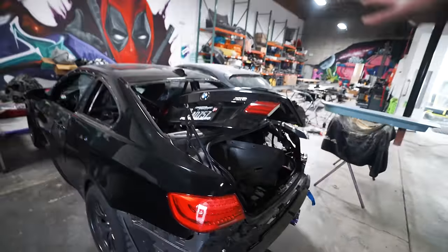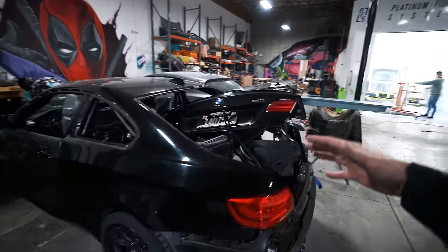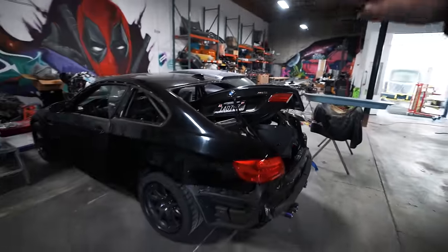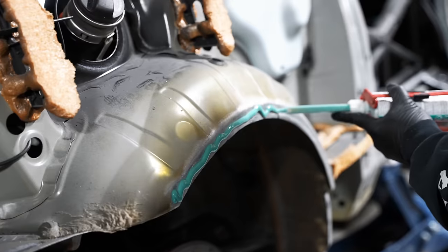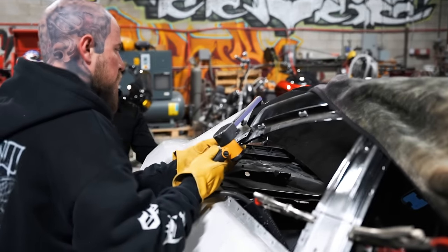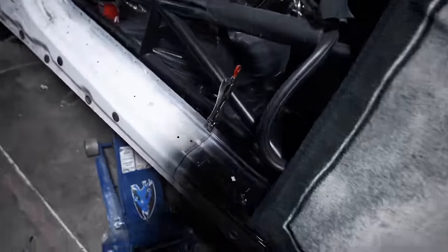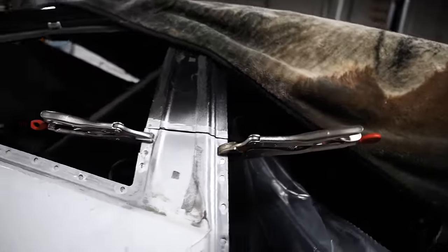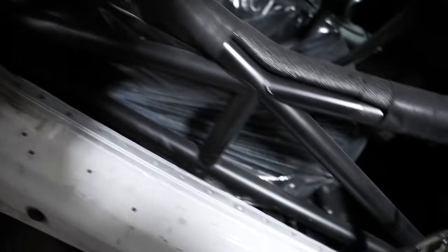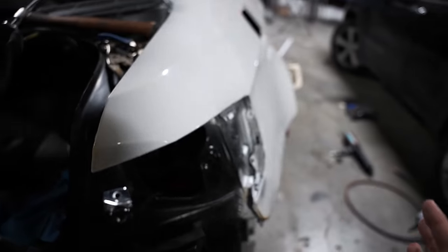The other thing to consider is we're going to have a massive rear wing back here, which is going to generate a lot of downforce. At lower speeds, a lot less downforce, but at higher speeds I think the balance of the car is going to be significantly better having all of that downforce in the back. It cuts all the fitment so that it lines up nearly perfectly — we're just moments away from getting it welded on. Even just this bit right here, look at how well this all lines up. It's absolutely insane. Once this is all welded in, it's gonna be nearly seamless.